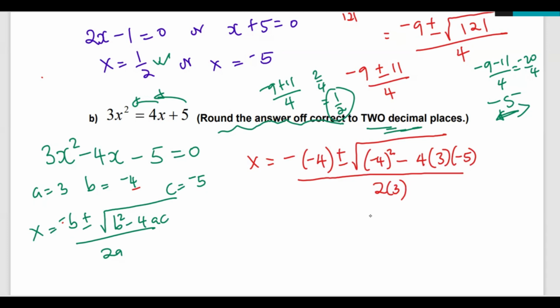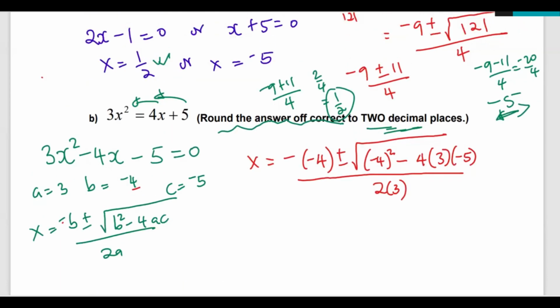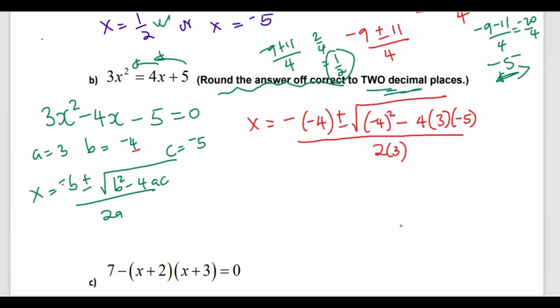So just writing the formula is advantageous. In most cases we can give you a mark for that, okay? Substitution into the formula and then the answers. Please, you must avoid just using the calculator and then just writing the answers. No, that is incorrect, okay? So what we say is x is equal to 4 plus minus the root of 16, plus 20 times 3, that is 60, which means square root of 76 over 6.